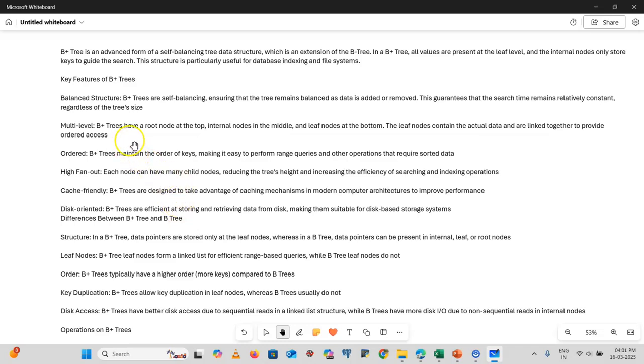This B plus tree has multi-level representations, because in each level you can represent your data, and each level consists of some constraint-based children. So we can maintain only a specific number of children for the root node, not more than that. While inserting your data into a B plus tree, we should follow some kind of order. Without ascending or descending order, you are not able to insert your data into your database. So we should always follow an ordered as well as balanced structure for your insertions and deletions.